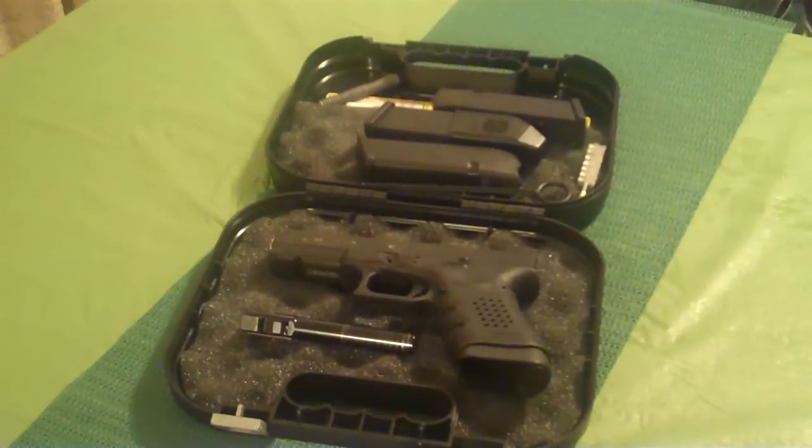Would I purchase it again? Yes, I probably would at $350. I've never paid full price for a brand new Glock. I've always bought used ones, because anymore they hold their value pretty well. You're going to pay in the $400 to $500 range for a used Glock. But I used to pick them up all the time for $350, and they were like new. This is probably the roughest one I've ever bought. But they have gone up a little bit.